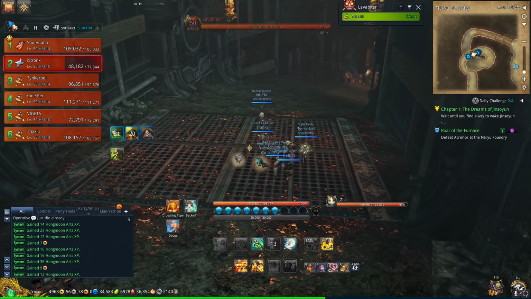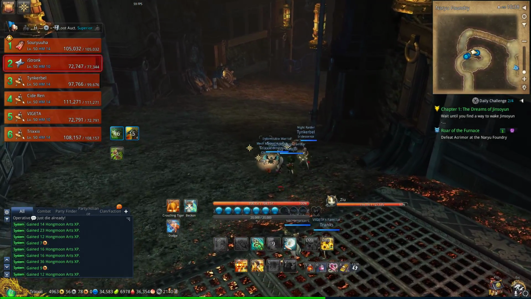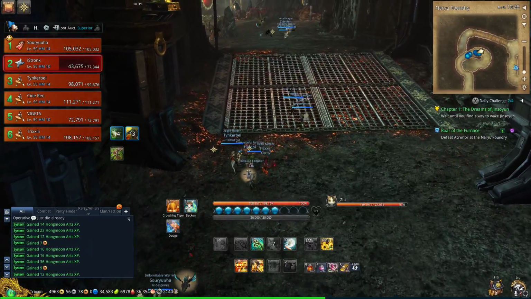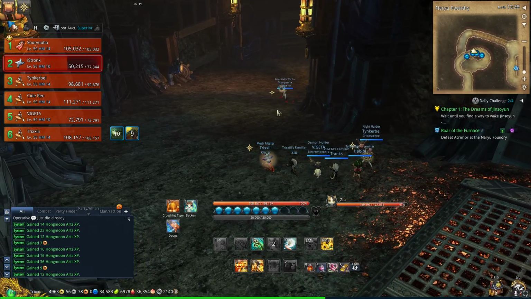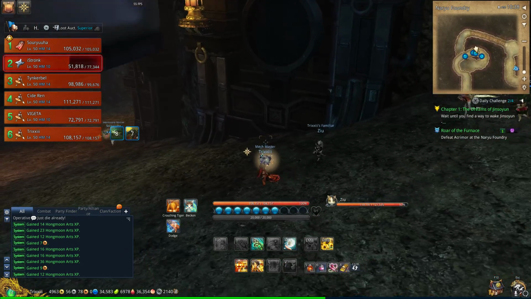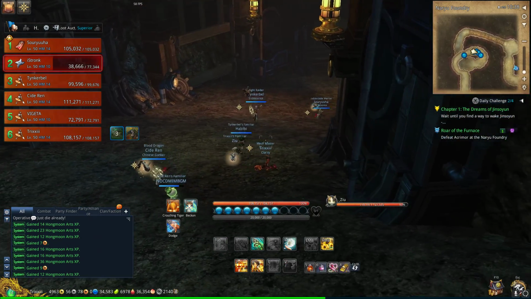But other than that, we are at the first mini boss. It's not the real boss, but you have to kill all of them, otherwise you won't get out of combat. And what you want to do here is fly up here so you avoid all these monsters, because there's another wolf down there.